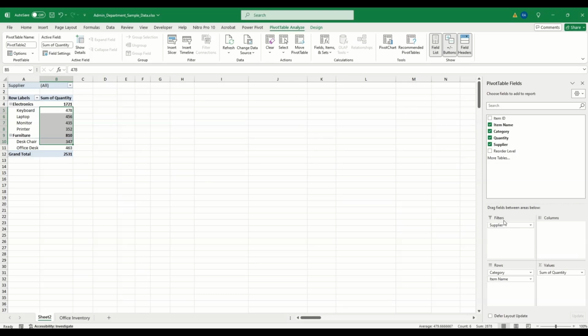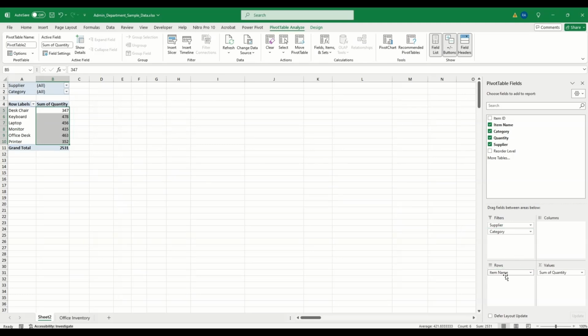Keep in mind that if you try to use categories, for instance, as a filter, notice and remember that category has been mentioned down here in the rows. By dragging it over here, it's been pulled out of the row section and put into the filters. Now you can specify electronics or furniture and so on. This way you need to see what the filter has been set to, and then you'll be able to tell which items you're looking at. Another way to do this is by eliminating the usage of the filter here, and that's what Excel has actually provided us.